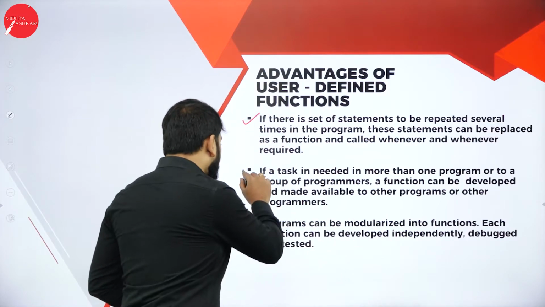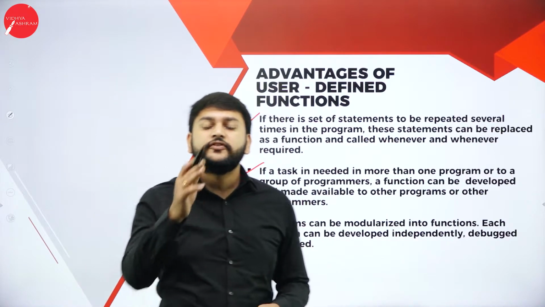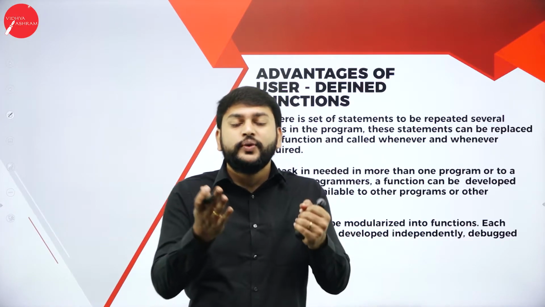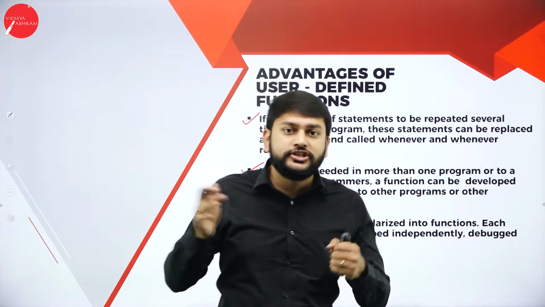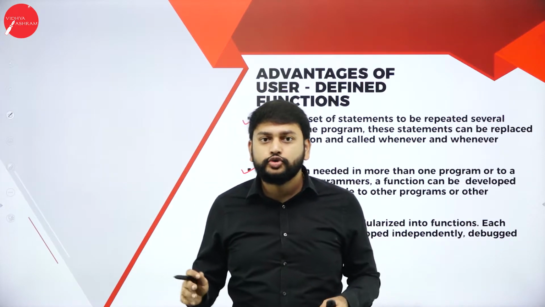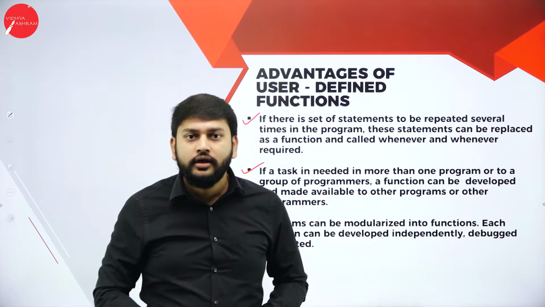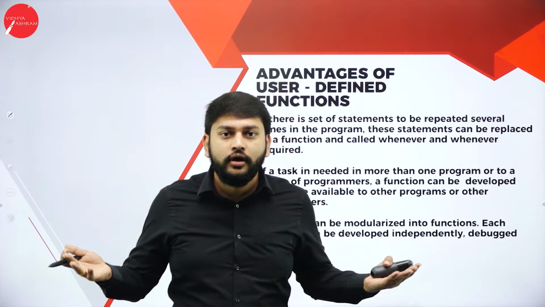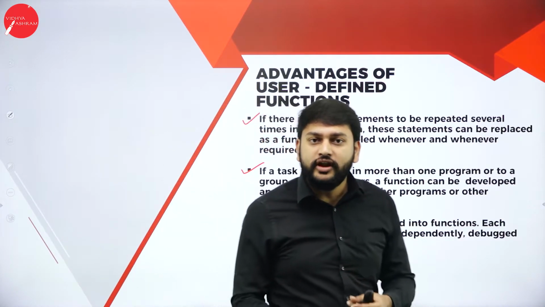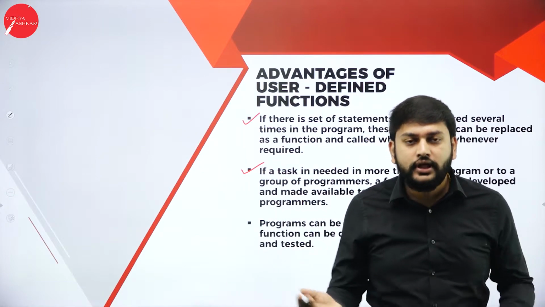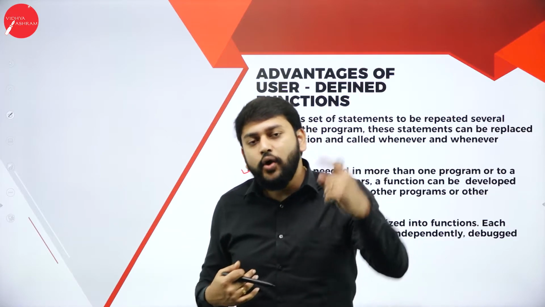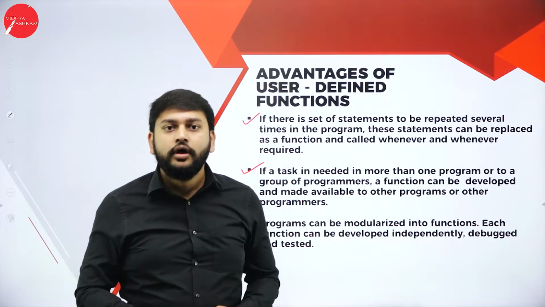Sir, what is this second point? Say for example, you are using cout. How will the computer come to know that if you use cout, it has to print? Somebody has written the code for that. Are you writing the code every time you use cout? No. Are you writing the code for cin whenever you use it? No. Then how does the computer know that cin means it should read the value, and cout means it should print the value?